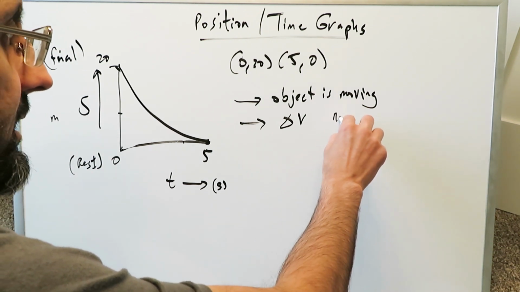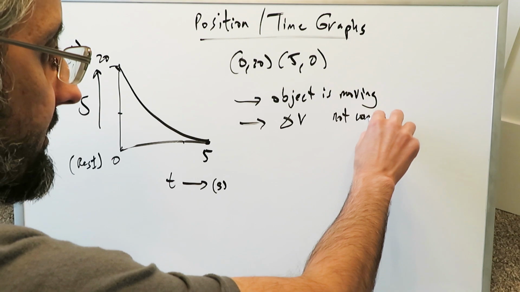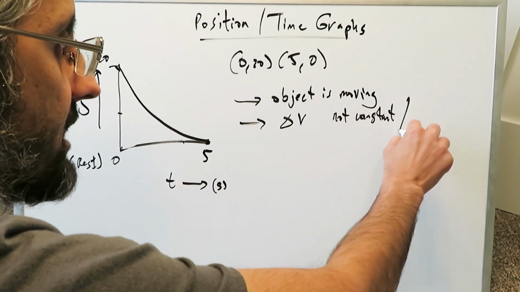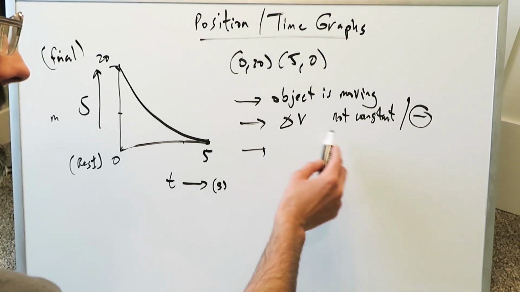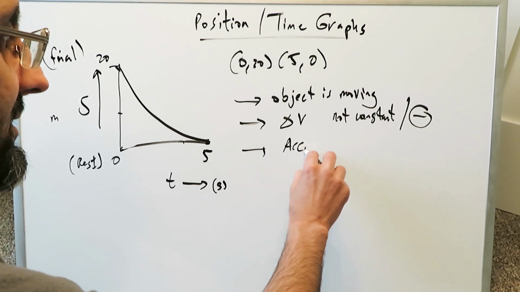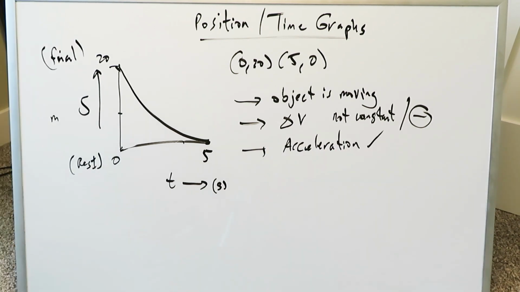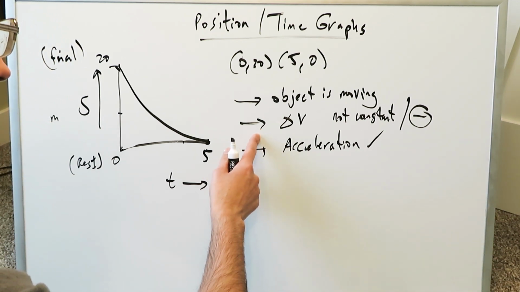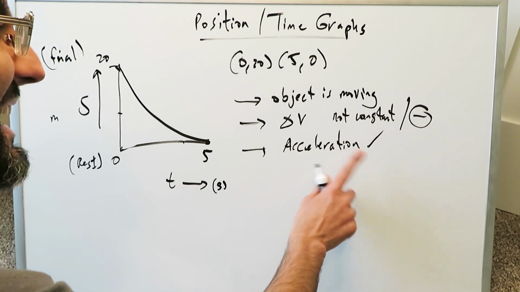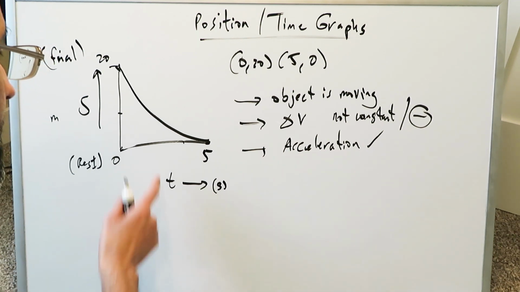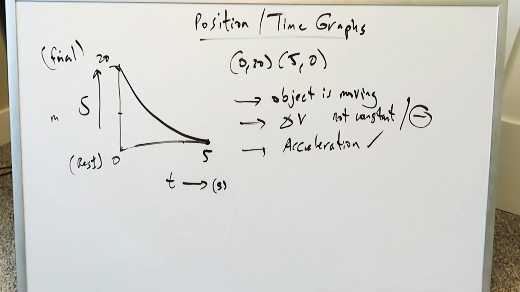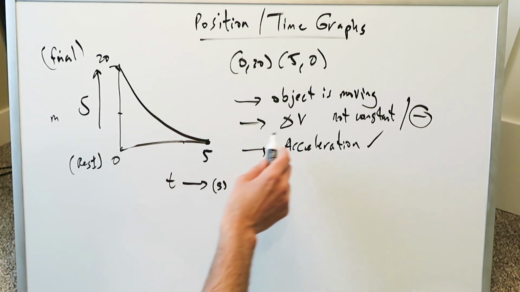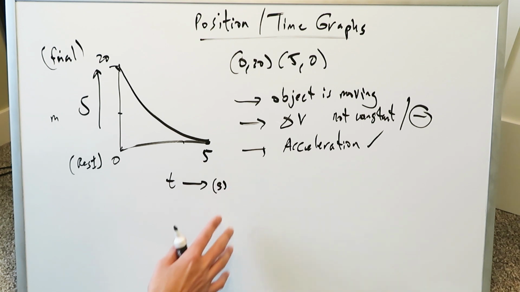Your velocity will be not constant, because there'll always be a changing velocity based on what time interval you're looking at, and your velocity will be negative. Because you have a change in velocity, you will have acceleration present over here. The only thing is the acceleration will be a changing acceleration, and since your velocity is decreasing with time, you're seeing a deceleration. You can call that a deceleration. Your object is decelerating in the manner such that the object will return to a rest position, and eventually the velocity will zero out because the movement will stop.